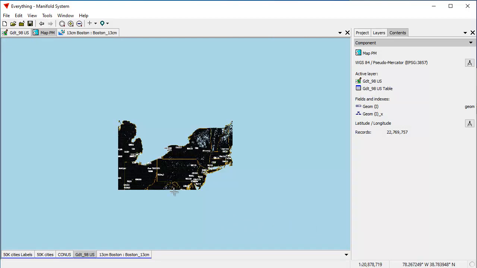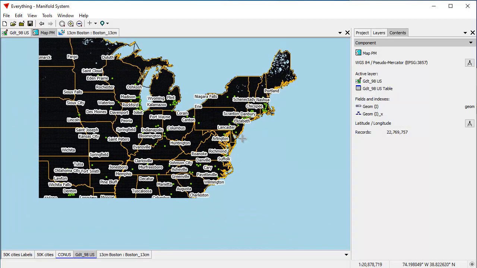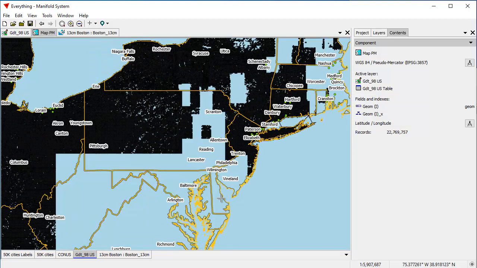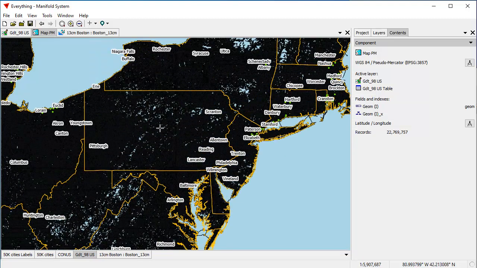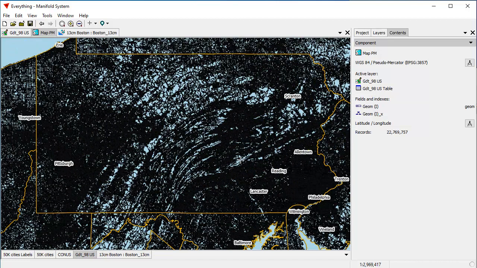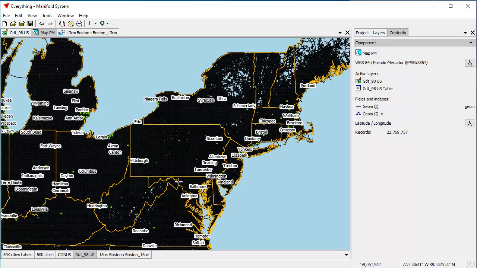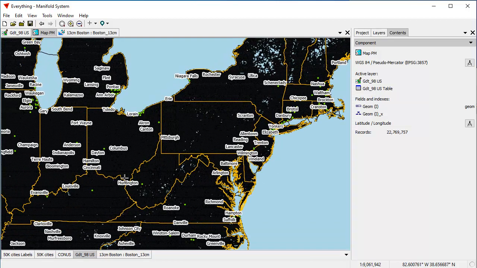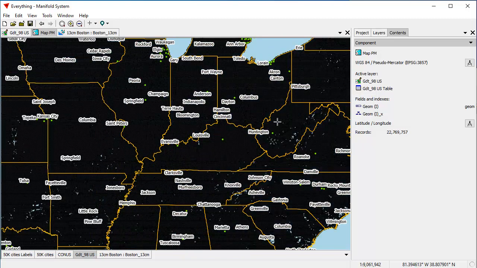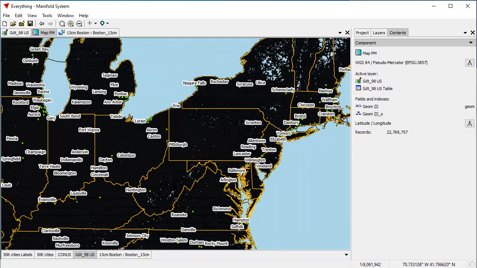So when you're working with data with Manifold, it's not just a matter that it's unbelievably fast. It's also quite incredible that you can do things like find stuff and manipulate objects and actually edit these objects, even though you have over 22 million of them in that data set, and all that happens instantly. So let's do some more things.